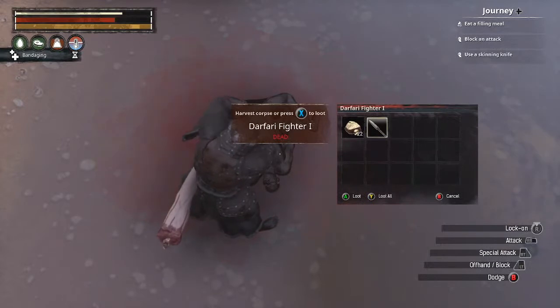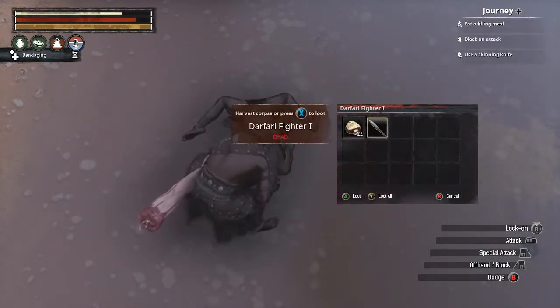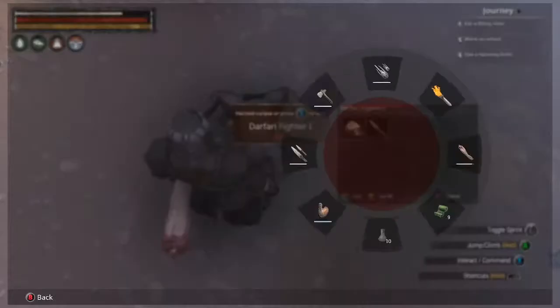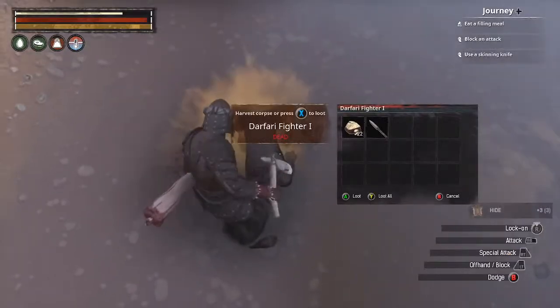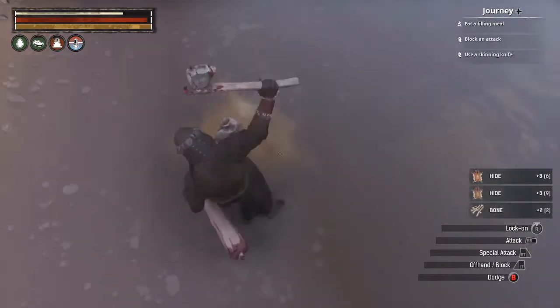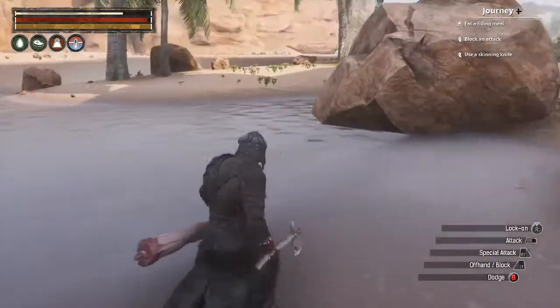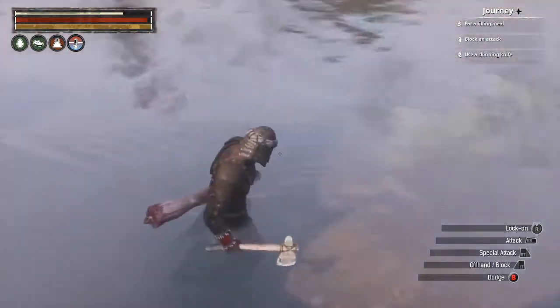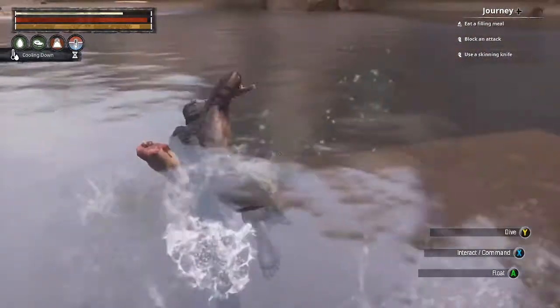We got a mask, so we're gonna definitely have to wear that. Got a stone spear and some stones. So we're gonna have to go to the summoning place and get some really cool armor. Where did my... Oh, there.